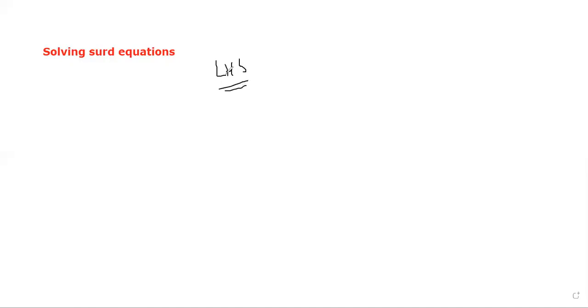Meaning that if there's any coefficient, start by dividing that coefficient on both sides, right? You eliminate that coefficient by dividing on both sides. And then if that particular set can be written as a fraction, do that, express it in the form of a fraction, right? And then you solve.